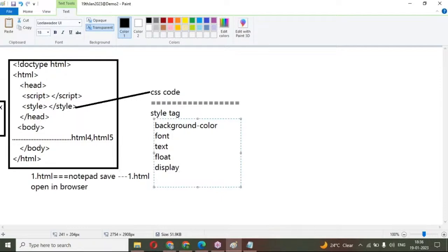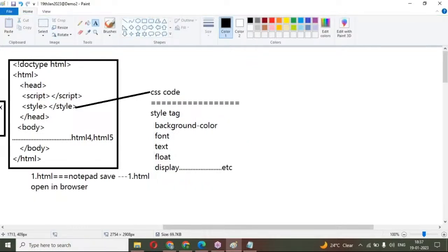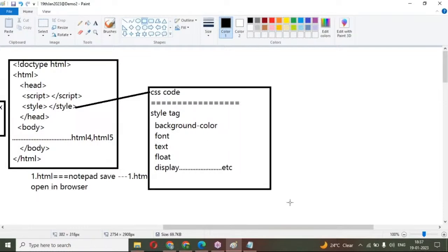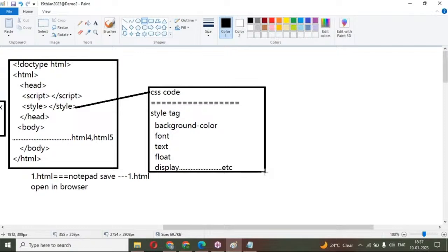How to use display flex. Like that we are going to learn some CSS code in our CSS programming, where I'm going to explain all CSS related properties.